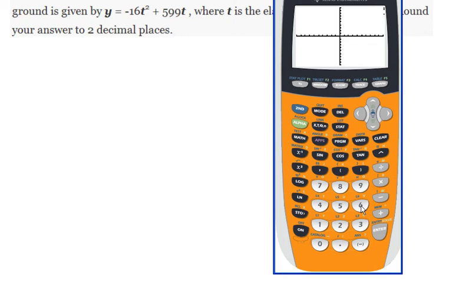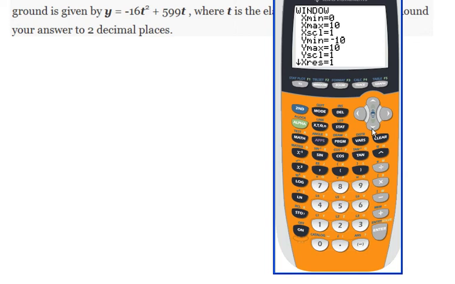What we might do instead, now what would be the logical starting value for t or x in our case? When are we starting the stopwatch? 0, right? So we might as well start. Let's go to the window, and let's start at x minimum equals 0. And then we're just going to make an estimate. How long is this thing in the air? Well, we don't know. Let's just start off by saying, I don't know, say 100 seconds maybe? And we'll just see what happens.